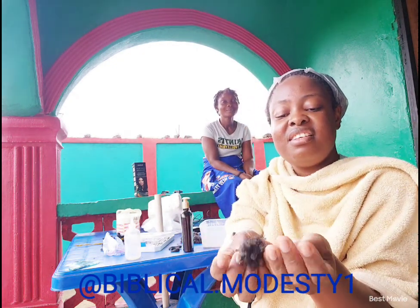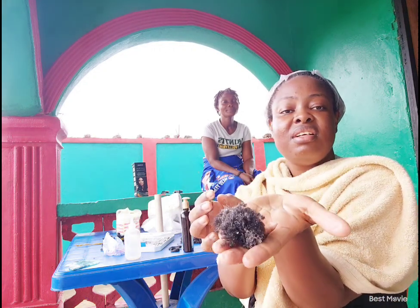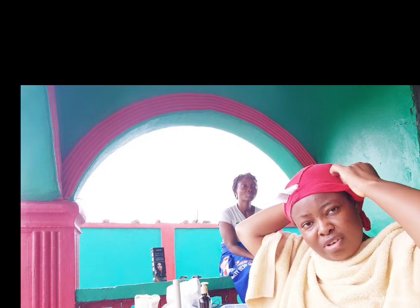So I'm done. I sectioned the hair to the side for the detangling. So now I already cover it, and I'm going to wait for some time.